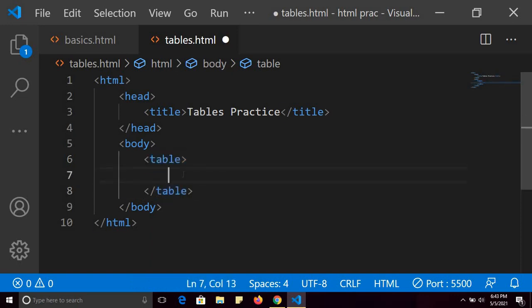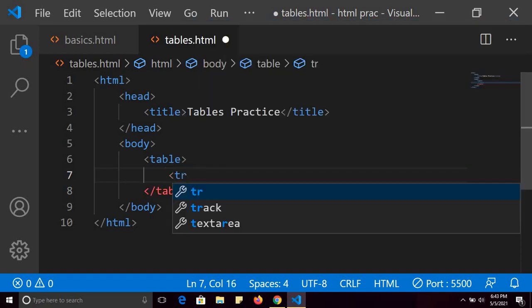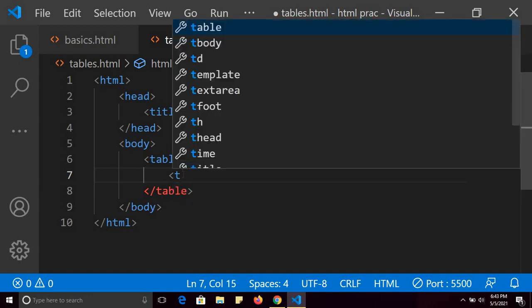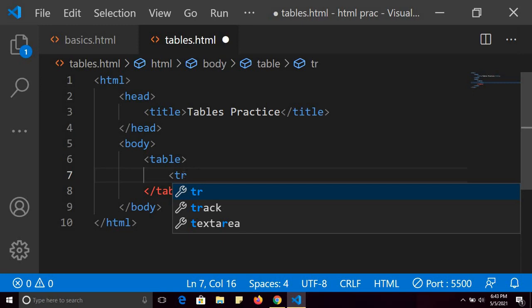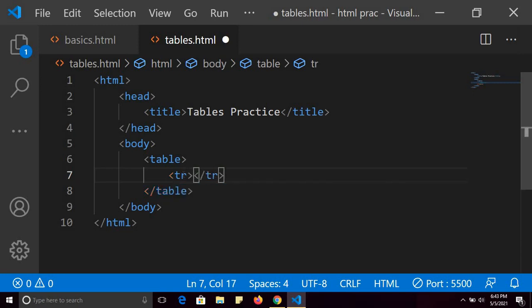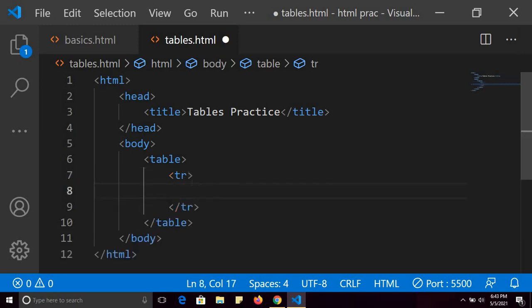So first of all, in the table tag I will use table header. First of all, let me explain you tr tag. In the table tag there is one tag, tr tag, and tr tag is table row. If you want to create a row in a table, you have to use tr tag.